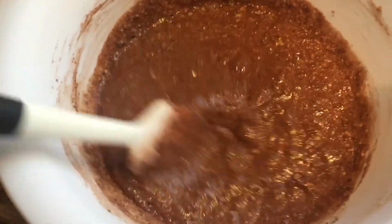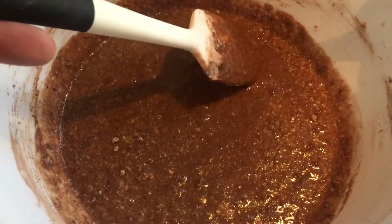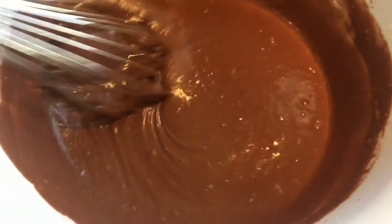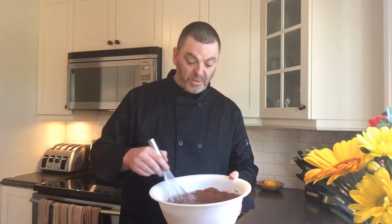Once you've got everything incorporated together, the last part is to make sure that you have no more little dry lumps in there, okay? So I would go at it now with a great big whisk. Call in the whisk! There you go. That's what you need. No lumps, no bumps.